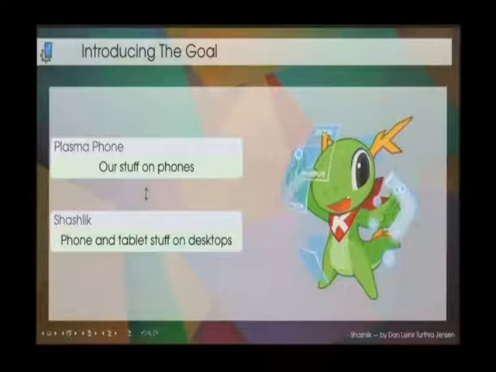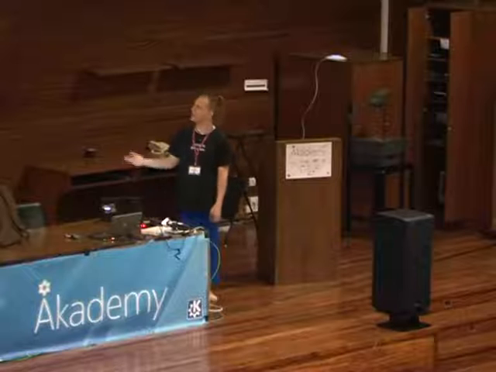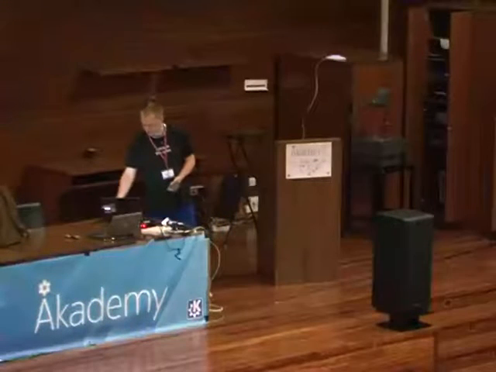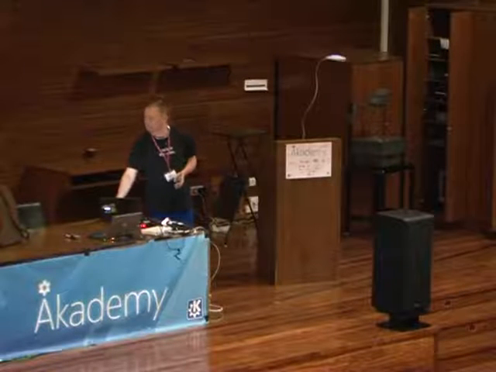As a base concept of this, I want to explain why Blue Systems is interested in doing something like Shashlik. The Plasma phone stuff that everybody's been very excited about recently has been all about getting our stuff to work on phones, and convergence is a very nice word these days. So getting our stuff to work on other devices is kind of where we want to be. But obviously, the opposite is also true. We want to get stuff that currently runs on phones, all of these apps that are available there, also available on desktops, which is the current primary goal of Shashlik. It will eventually run on phones, but right now that's not the prime goal. We will get there, but it'll take a little while.